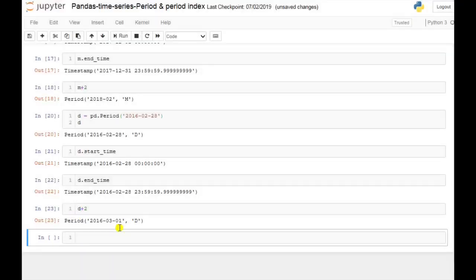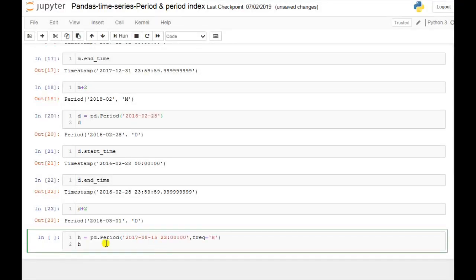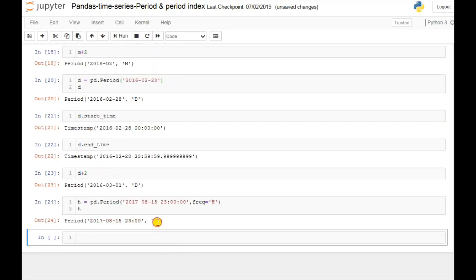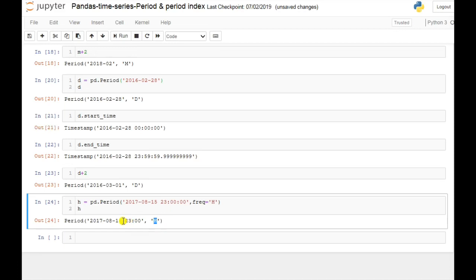And in the same way you can create an hourly period. Here I have passed pd.Period, and this is the date and this is the time, and here I have passed frequency equals to h, which you can skip if you want. If you execute this, it says hourly, with this date and this time.